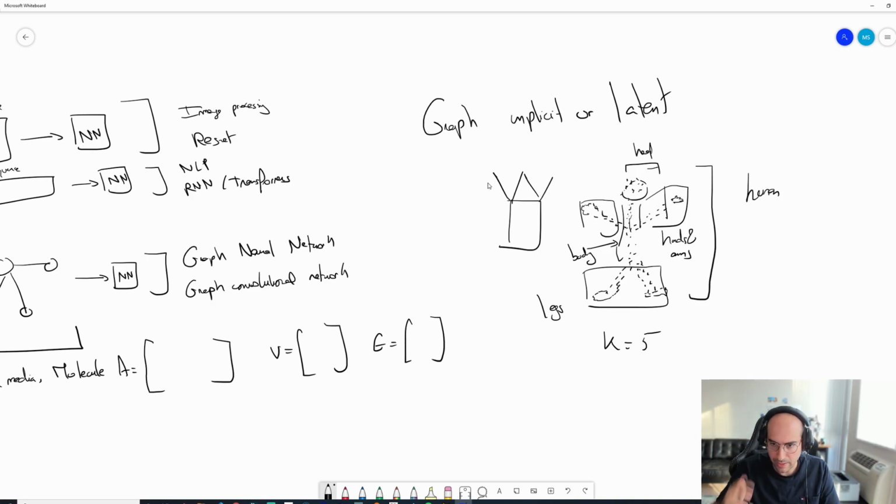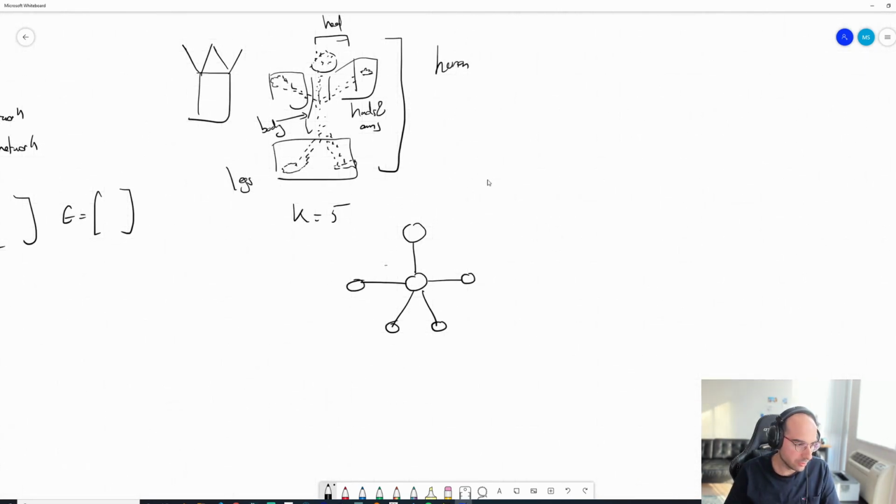The reason this is a graph is because if you view it as a bunch of segments like this, then you have a head, and the head is connected to the torso. The torso is connected to a hand, and then these are the feet. Let me zoom out, I don't think it's showing. So what looked like a point cloud actually has a sort of latent graph structure. This is the head, this is the torso, these are the arms, and these are the legs.